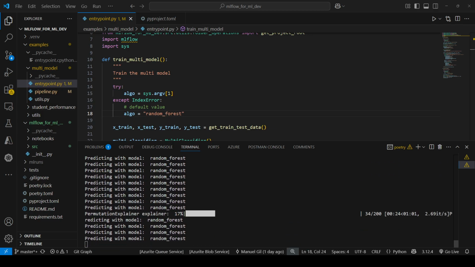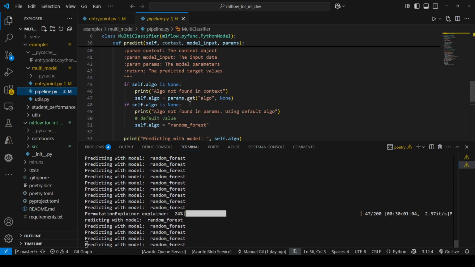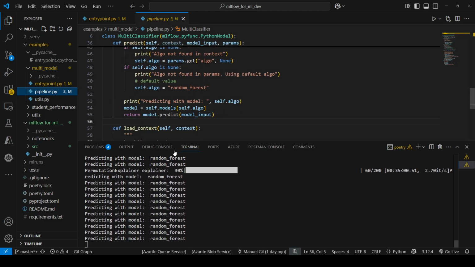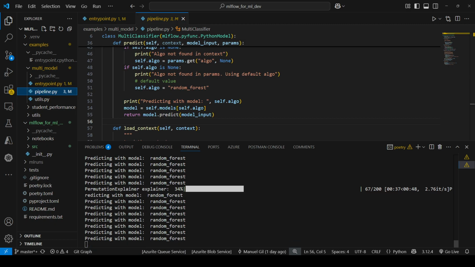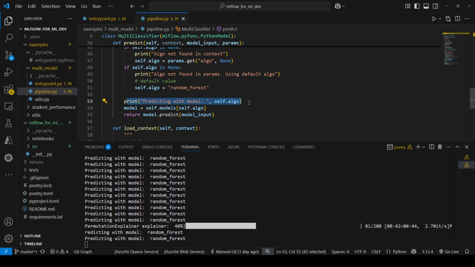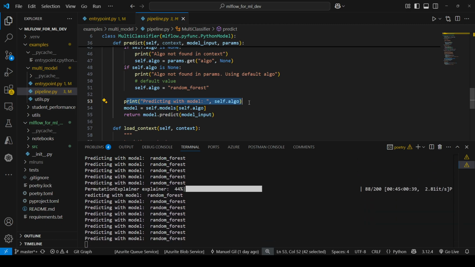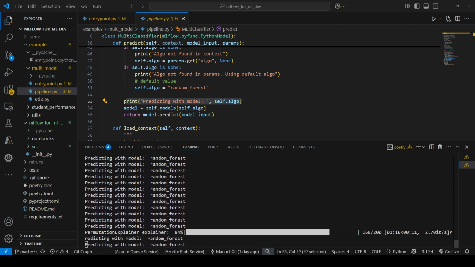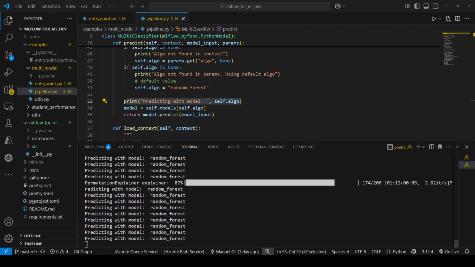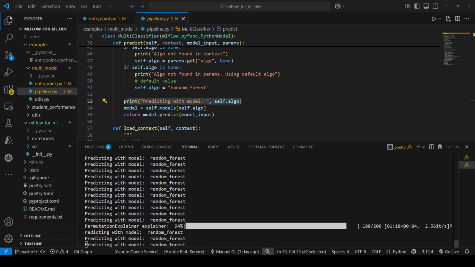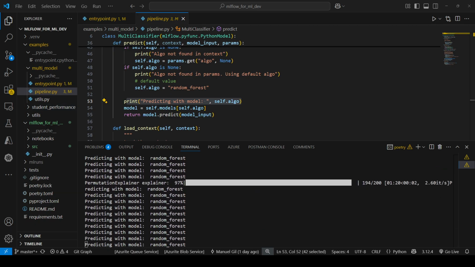And while it's trying to get predictions, it's using this method, right? The predict method, as you see. And what you can see here, predicting with model, is this line, right? So let's wait a bit more for the results. It's taking a bit of time, and this is probably because of the permutations that it has to do to calculate the feature importance. But if I go to the UI, I can show you some results right now.